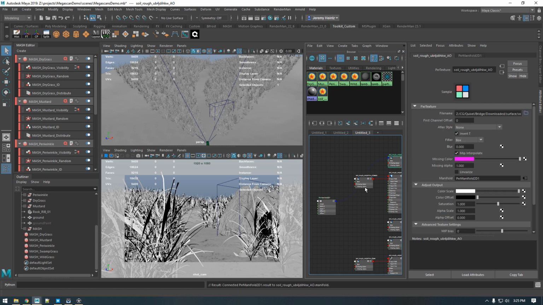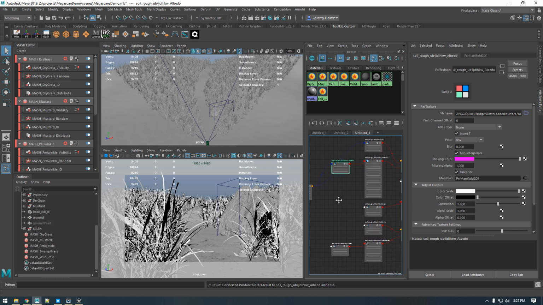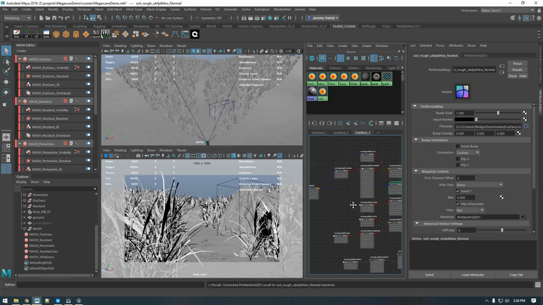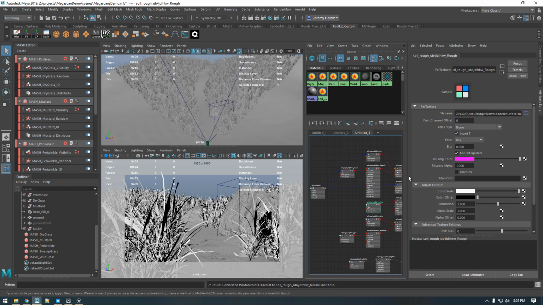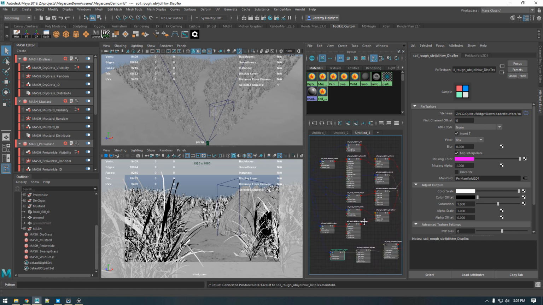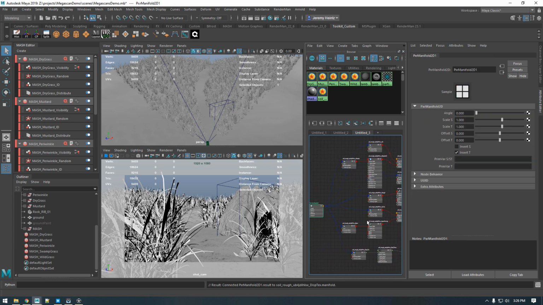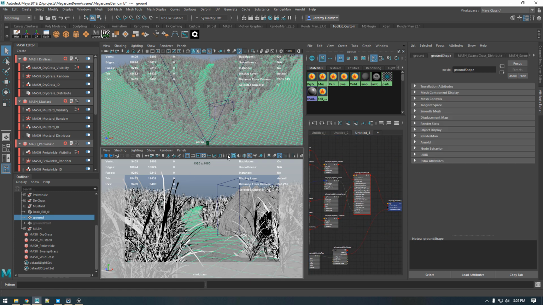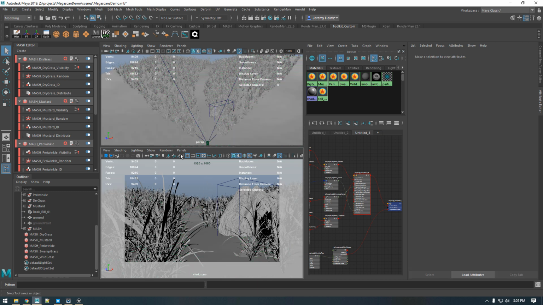So I'm going to plug this manifold into all of our textures for this ground. We're using the same manifold, so you get the same tiling for all the textures. I've already assigned it, so I'm going to turn back on my default material there, and hit save.